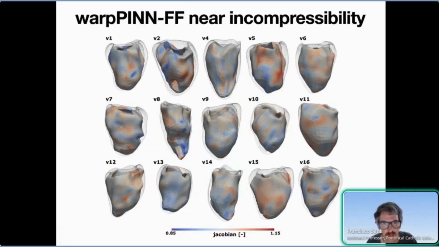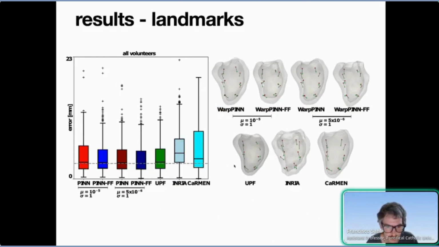We tried this for 15 different subjects, and you can see here that in most of the cases we can preserve the incompressibility of the tissue. Here the range is quite small, and in most cases it looks sort of gray, which is what we should expect. This is showing systole, where the deformation is maximum. If we compare to other methods, because we used a public benchmark, we can actually achieve state-of-the-art; the errors are smaller than the other methods.